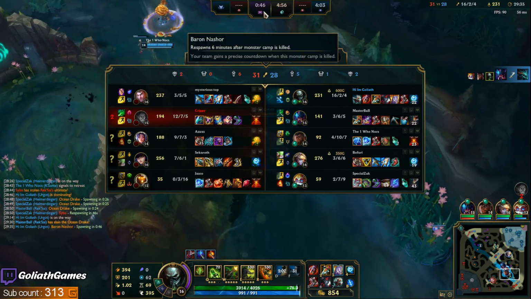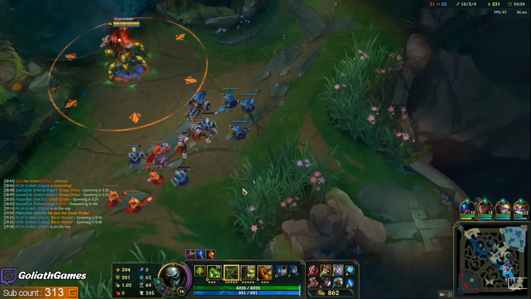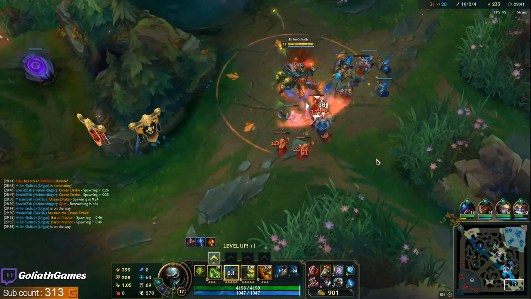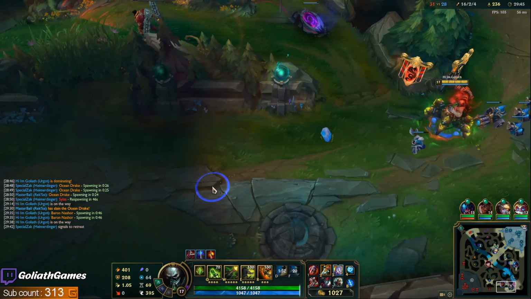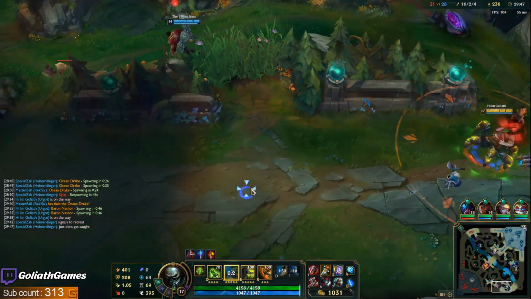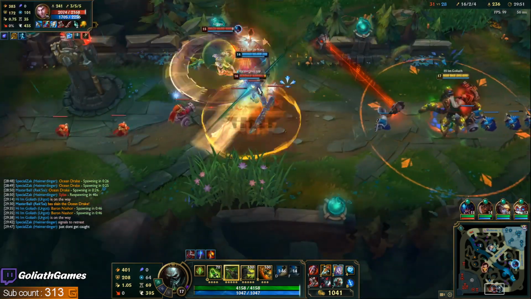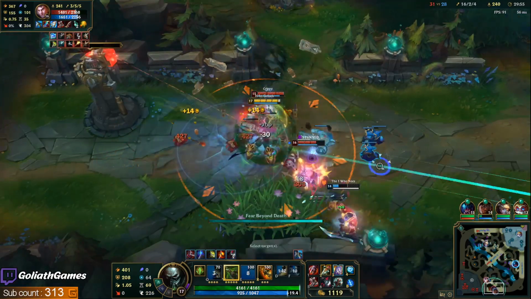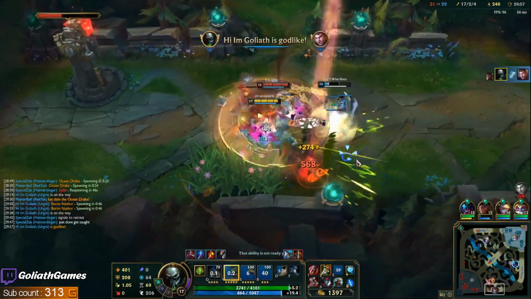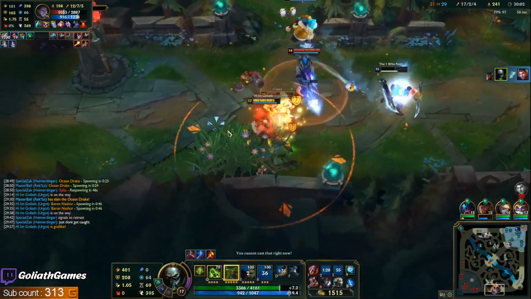Gonna clear out bot really quick, but we should try to play for a Baron here. It's nice to get bot wave pushing before the Baron spawn, because if they don't answer it, then they lose a bunch of CS to the tower. Oh, I guess it's going to be a fight. Wow, my ulti missed. We can still win this.